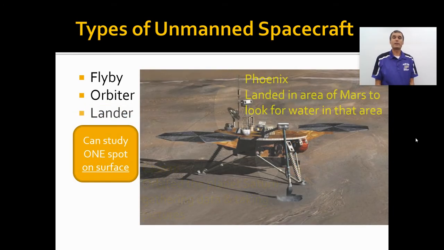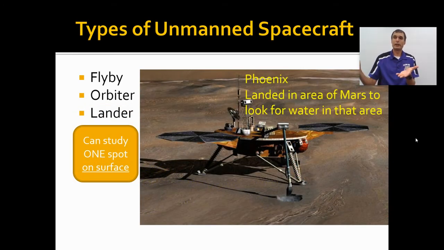The next type of spacecraft is a lander. The difference between a lander and the other ones is it actually goes down to the surface of the planet. That's awesome because then we get really close-up images of what's on the surface. In the case of most landers, they have some sort of robotic arm that allows them to contact objects around them, do some physical study of the area around them, and take close-up images of the surface.